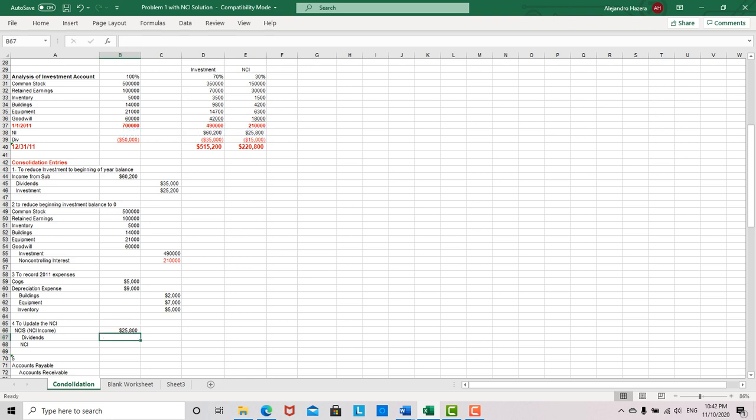non-controlling interest net income, for the non-controlling interest share of income. Then we're going to credit non-controlling share of dividends, which is going to eliminate the dividends for the non-controlling interest, at least on the consolidation worksheet. And the plug, this is the plug, is going to be to the account non-controlling interest. It's sort of a new account that you've probably never seen before. This is going to be to the account called non-controlling interest.